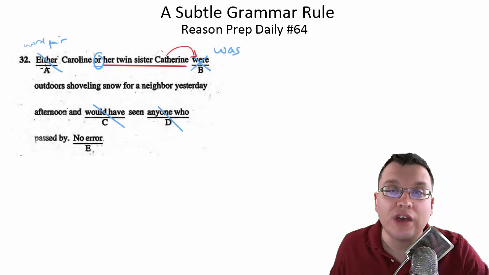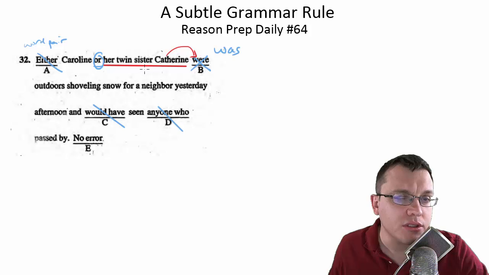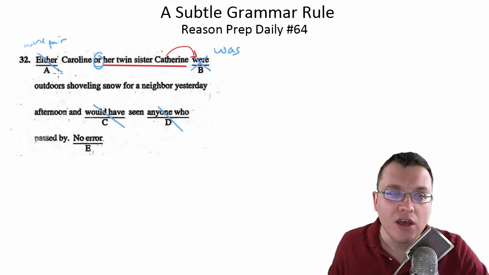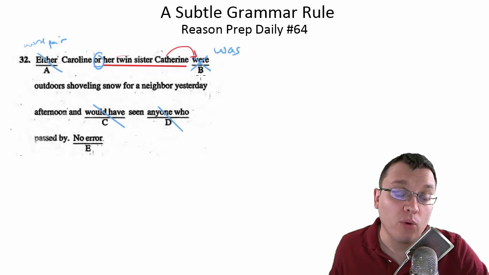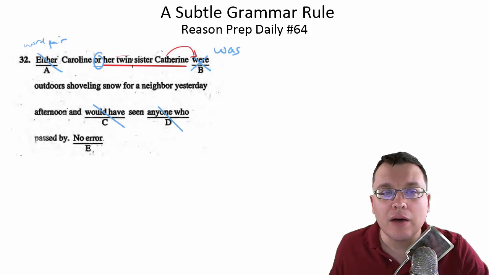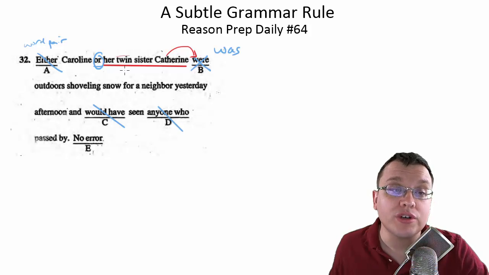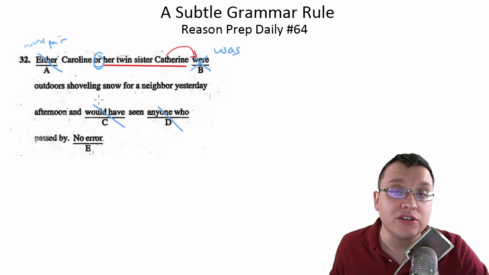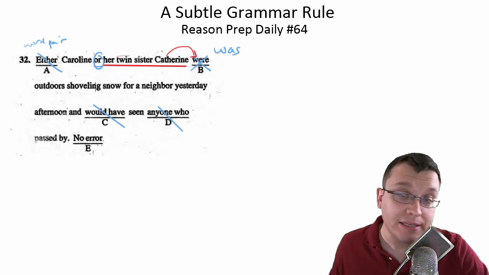So if the sentence said, for example, either Caroline or her brothers, then you would say were, because her brothers is the noun right next to it. But like I said, you're not really going to see that on the SAT. For the purposes of the SAT, it's going to be singular. And you could, if you want to, double check, and you'll see the noun next to the verb will always be singular in that case. But that's your little subtle rule. So a little tricky rule typically comes up on the hard error IDs. Be aware of it, and a hard question like this can turn out to be pretty easy.